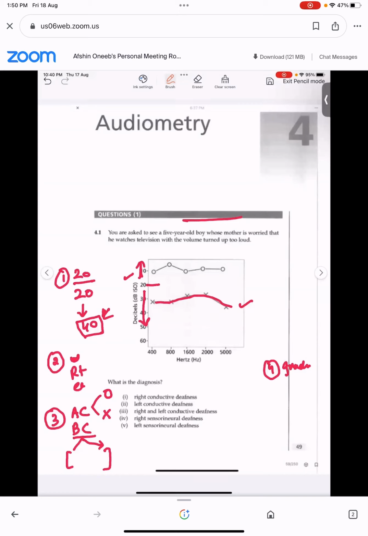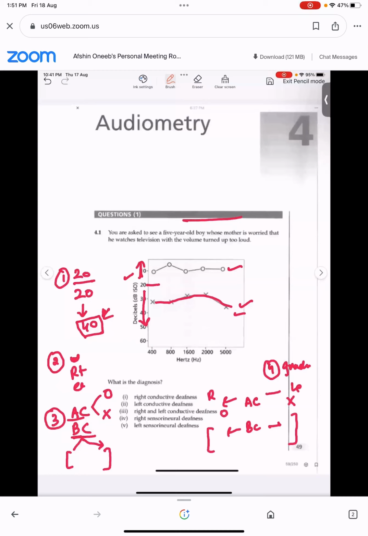Okay. The next step is to look for which ear is involved. Is this the right ear or the left ear? And the next step: is this an air conduction problem or a bone conduction problem? You must know the signs of air conduction and bone conduction for the right ear and for the left ear. For the right ear, air conduction is a circle, and for the left ear, it is a cross. Bone conduction for the right ear is this right long bone, and for the left side, this is the left-sided long bone. Okay, so these are the basic steps.